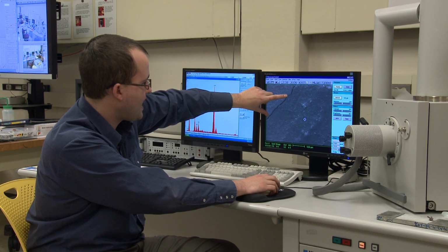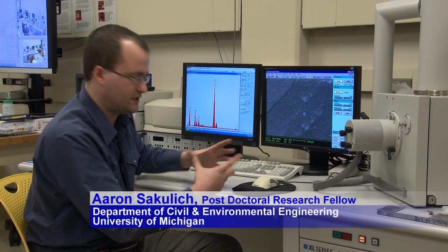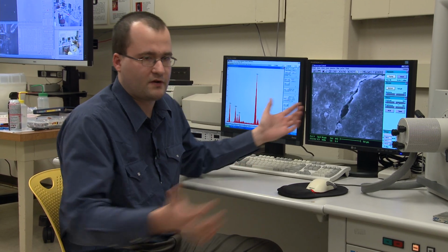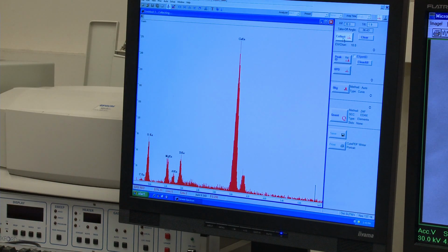This is the kind of crack that you would see in regular concrete. It's fairly wide. And then down here is a crack that started out much smaller and it was able to heal much better. All concrete has some capacity for self-healing, but in normal concrete, that doesn't work because the cracks are all very, very wide. And what kind of exotic chemicals does it take to heal these micro cracks? Water and air, which fortunately, especially here in Michigan, we have plenty of both.